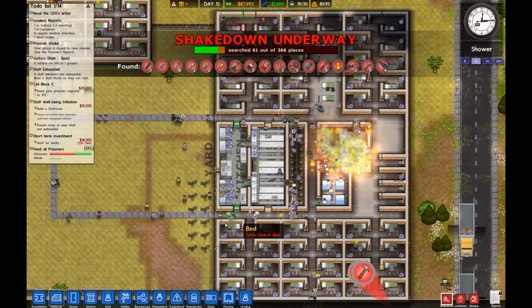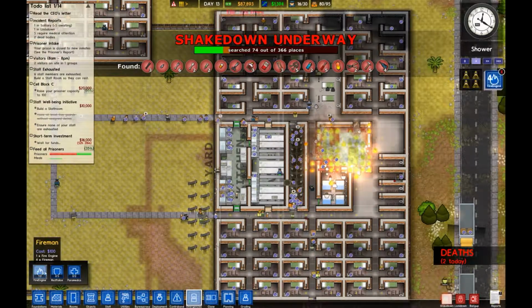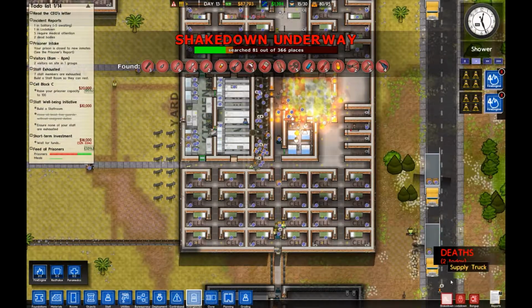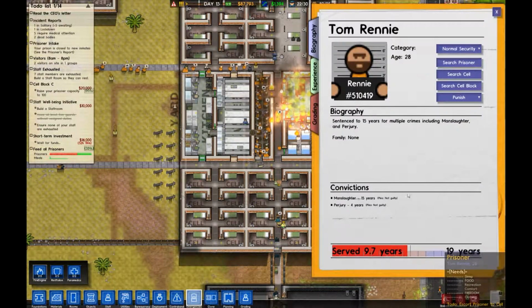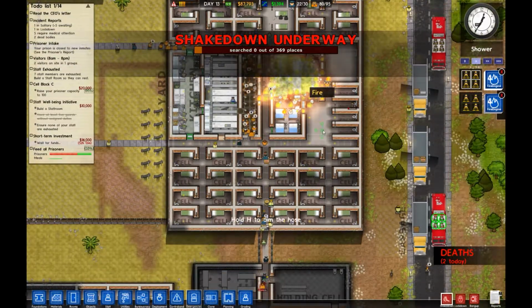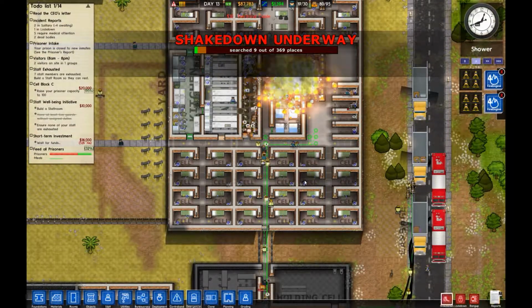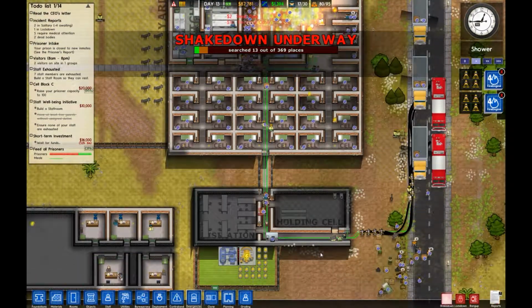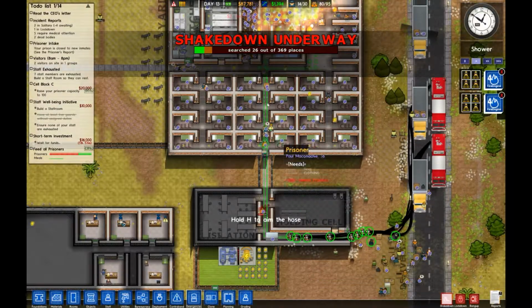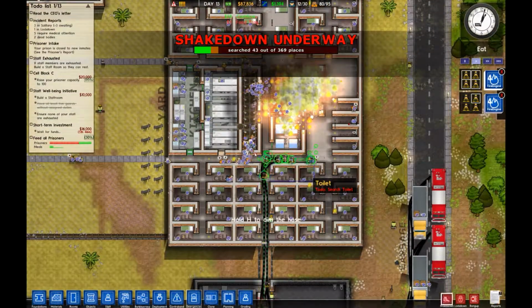Oh, shit is burning. That's not good. Emergency. Emergency. Get us some fire engines ASAP. Maybe not a good time for a shakedown. We could stop that. Come on. Get here. Fast. We'll save our prison. What's this saying? Faster! And no one use this to escape.